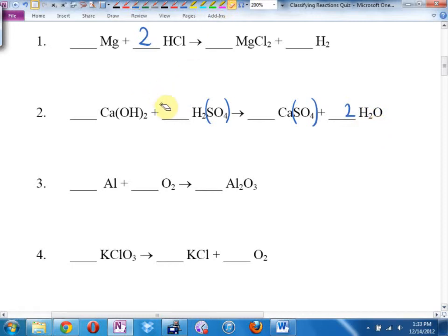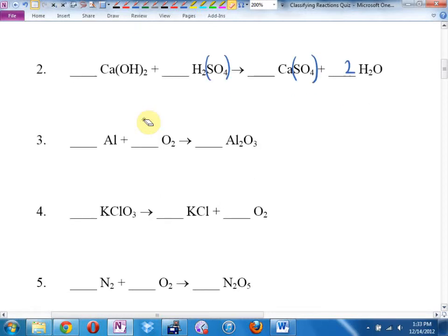Oh, this just became uglier. How many oxygens? 2. How many oxygens? Oh! I thought this was going to be ugly. It turned out that was enough to balance it. Whew. This is like opening presents at Christmas and finding out that they're even better than you expected. Or not.